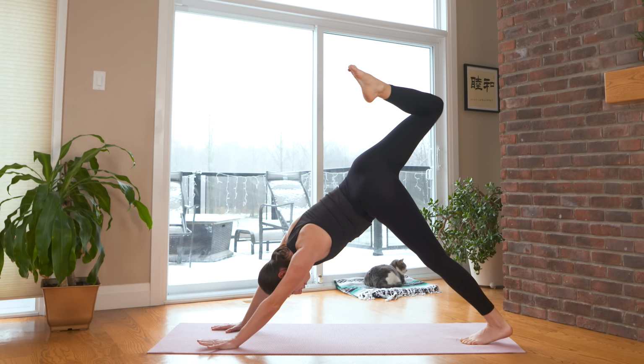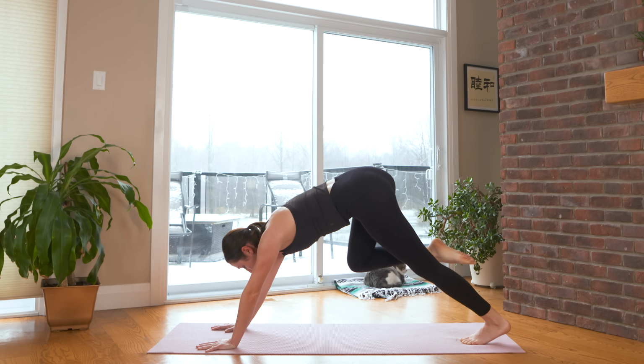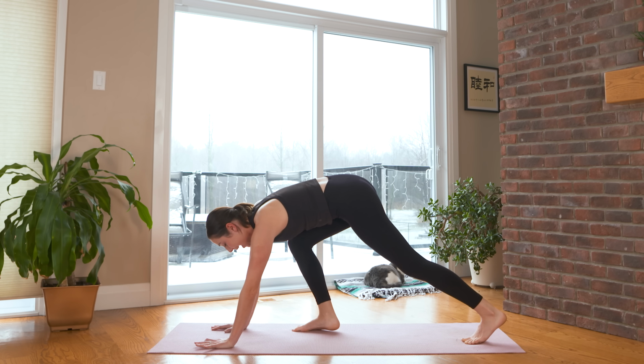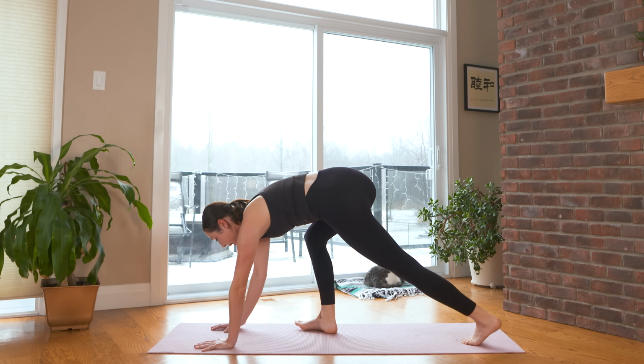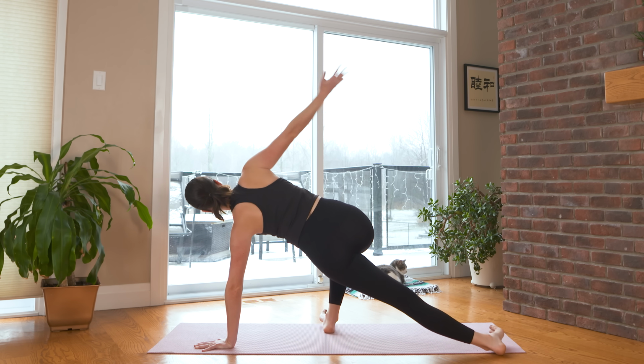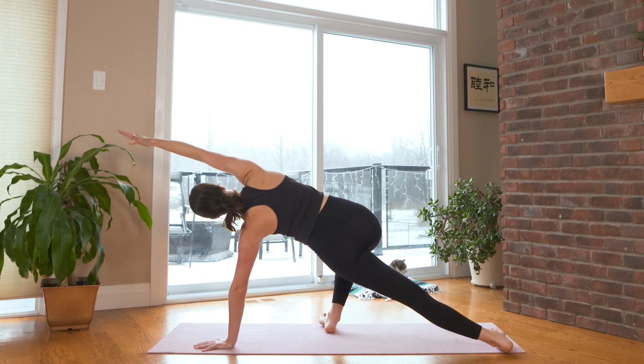And now we're gonna step our foot about halfway to the top of the mat. So it's about, I don't know, a foot and a half behind my right hand. And then I'm gonna roll to the outer edges of both feet so that I'm now leaning on my left hand and my right arm will reach up overhead. So a variation of our side plank.